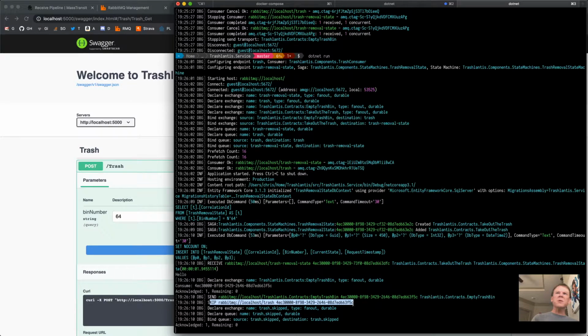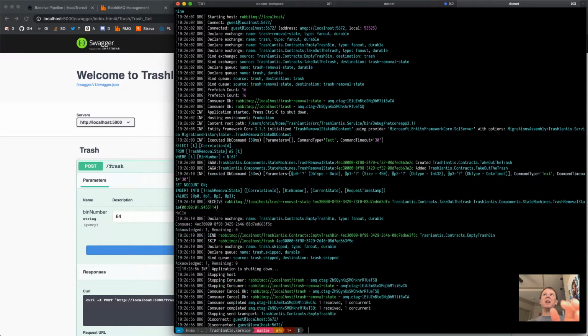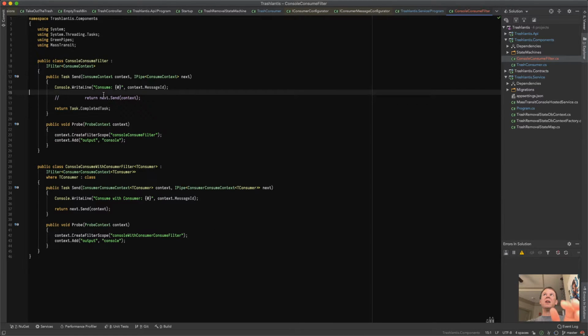And the reason we do this is because people screw up. They don't have the right message types or whatever, and we don't want to lose messages. So we would rather move it to the skipped queue. You can look at it, triage those on your own, do whatever you want, so on and so forth. So that's what happens if we just completely drop dead.